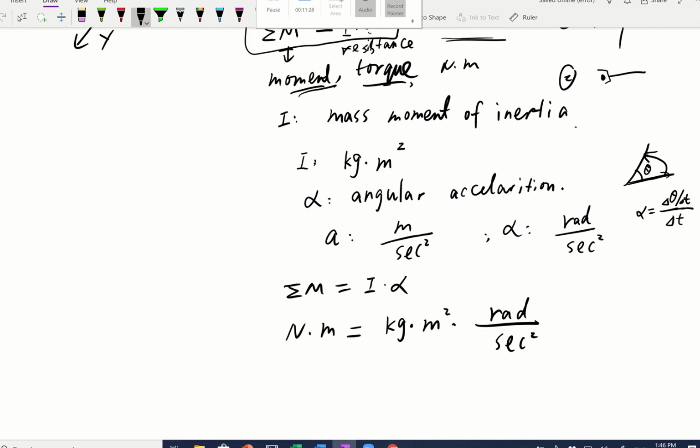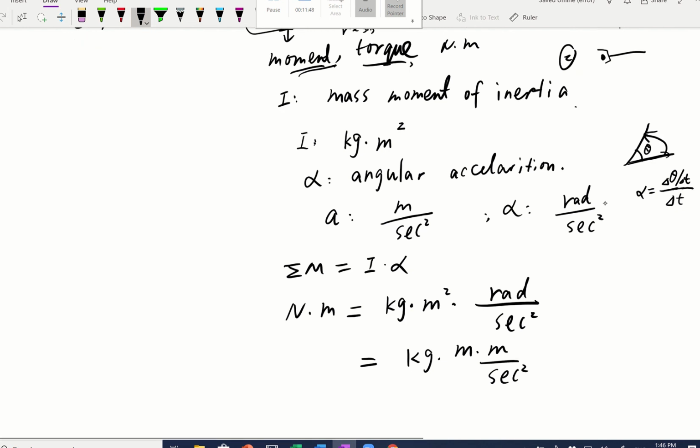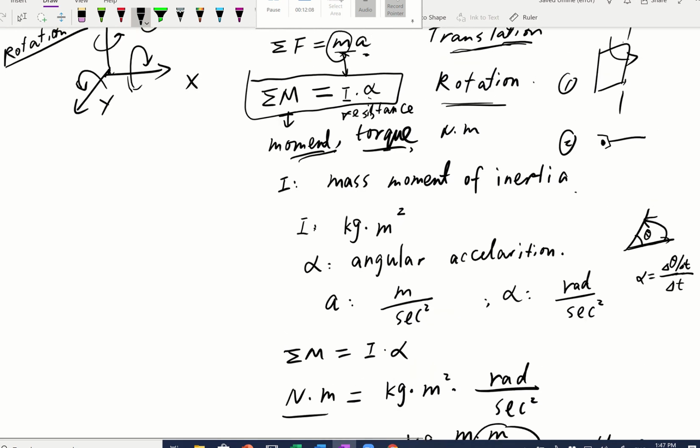So now let's derive a little bit more. How about we just change meter, and then radians has no unit, right? Radians is dimensionless. Then we have meter per second square. So I'm actually getting rid of the radians because it has no dimension. Now what's meter per second square? That's our acceleration. And what's mass? Kilogram times acceleration. Mass times acceleration, that's going to give us force, which is Newton times meter. So the left side and right side do have the same unit. So that proves this equation.